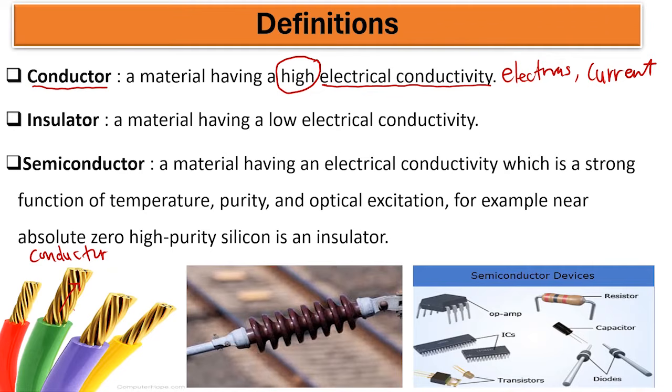So conductors are high, and when we talk about an insulator, it is also a material, having low electrical conductivity. They are all talking about electrical conductivity, but what qualifies them here is the high, the low, and the medium. So insulators have low electrical conductivity. We do not want to say they do not conduct at all, because in some instances they may, but it is very low. Are we okay?